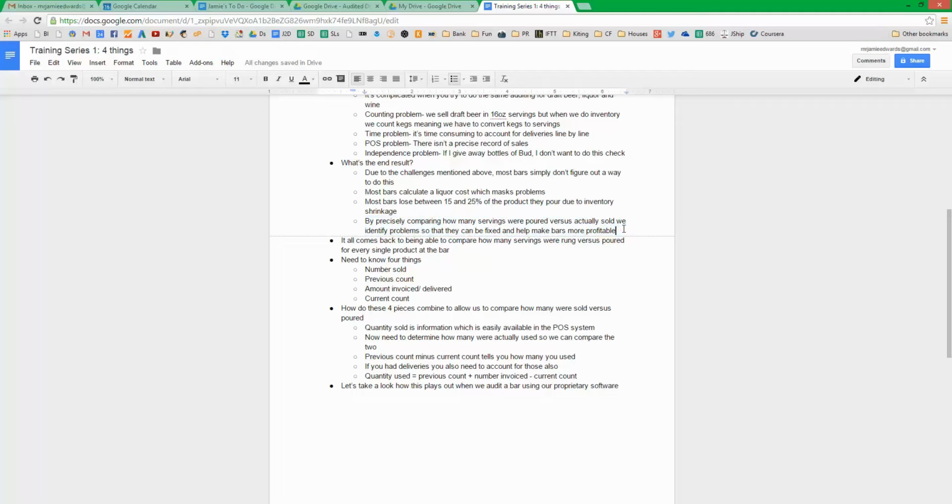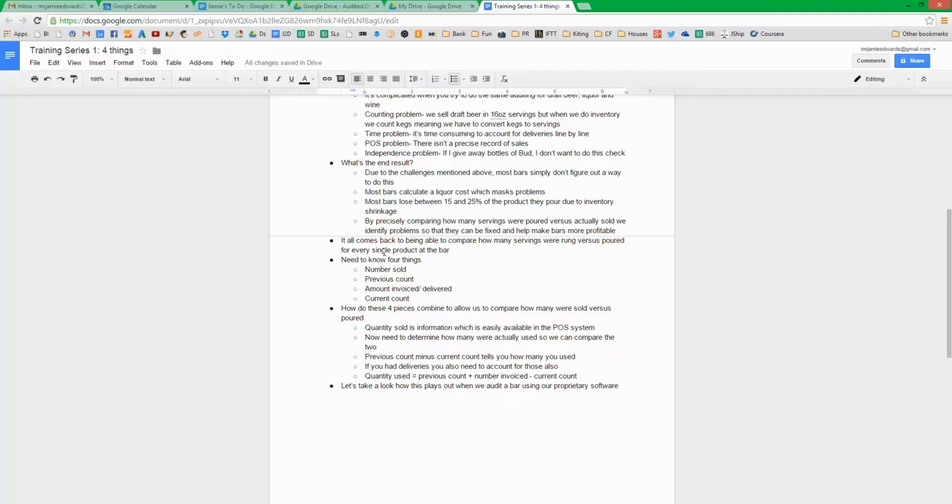Pretty simple. Obviously, if we gave away 5 bottles of Budweiser, while the bartender might have got a bigger tip, the bar has lost out money. If they had sold those Budweisers for $5 each, they'd have $25 more, and the bar would be making more money. So that's the essence, or that's the point of this.